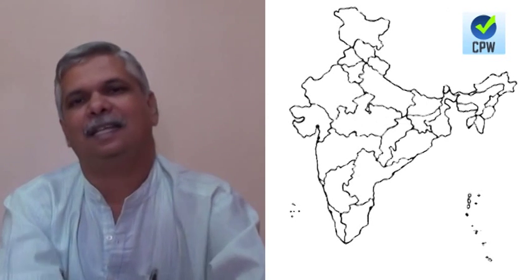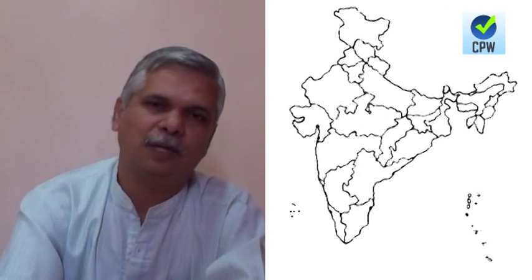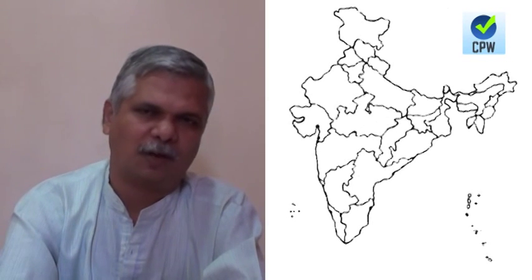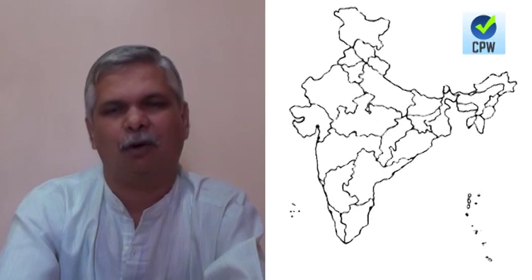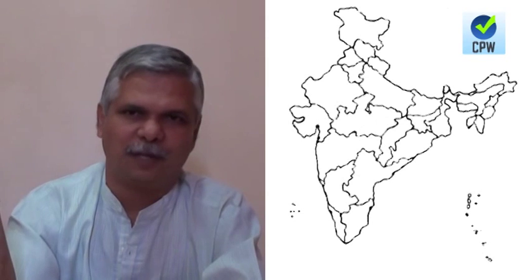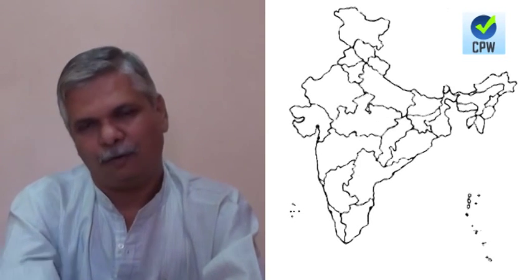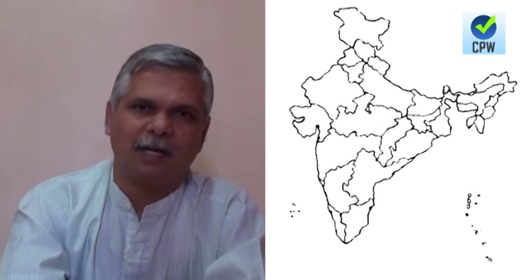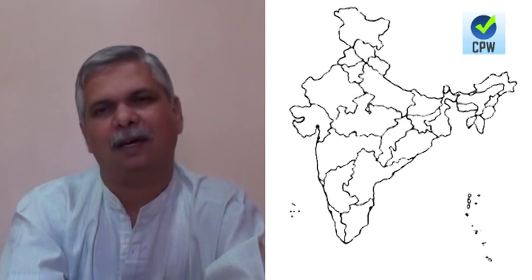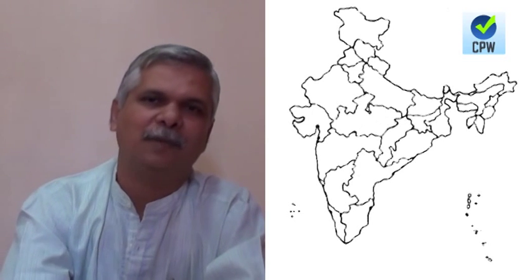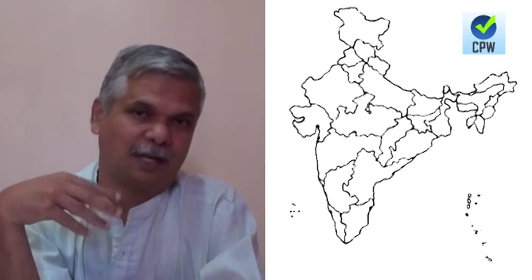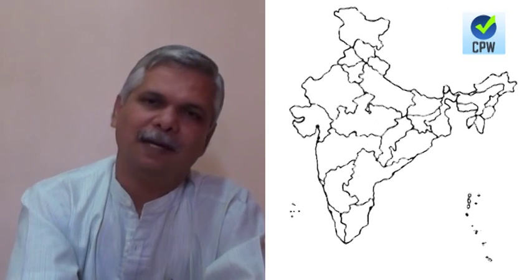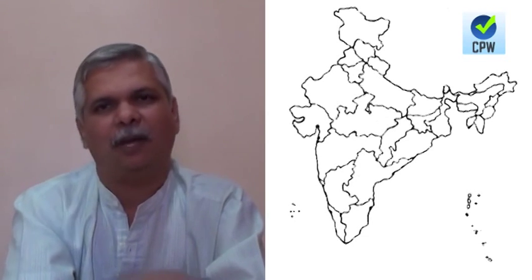The fifth major physiographic division is the islands of India, significant not for their extent but for their strategic importance. There are two major island groups. The Arabian Sea group is made up of coral deposits — almost all Arabian Sea islands are formed by coral, making them low-lying and atoll-like with sedimentary formations. An exception is Diu island on the Gujarat coast, which is a continental island. A chain of rocks also emerges along the western coast from central Maharashtra to south Karnataka, including Nivati rocks and similar features.